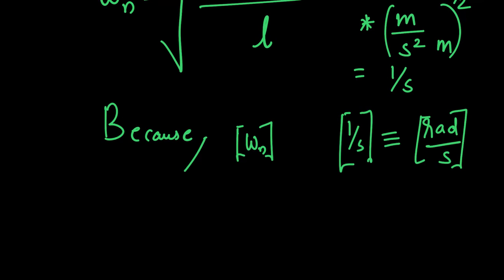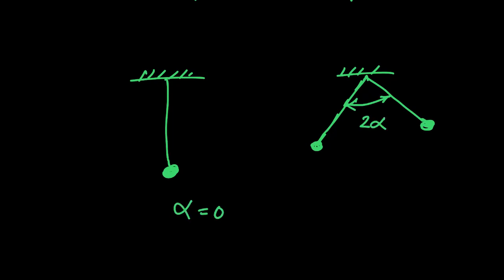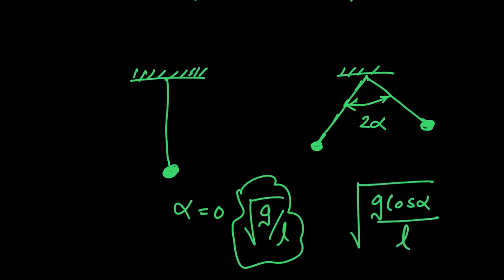Okay so that is one of the first checks you can do. The second check which you can do is that when alpha is zero that means your system will be something like this. Initially you had a system something like this where these two rods were separated by an angle of 2 alpha. And let's see when alpha equal to zero you will go or we will get our good old simple pendulum. For this we know the natural frequency is root g by l. In order to verify or in order to make sure that our formula is correct, we got an expression root of g cos alpha divided by l. So if we plug in alpha equal to zero in this particular expression then as a limiting case we will reach this particular case, and this expression is correct because this expression gives you this particular formula for the natural frequency when alpha is equal to zero.